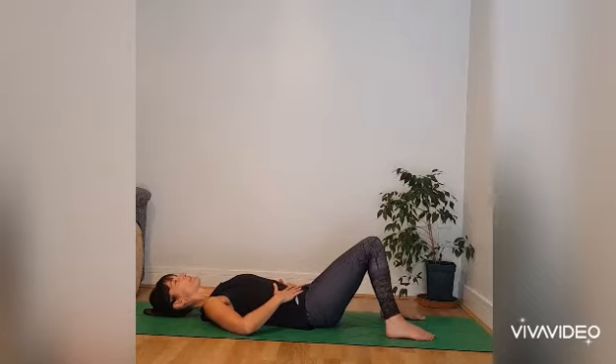If you haven't already, then gently place the palms of your hands on your abdomen. Take your awareness into your hands. Feel as though you could breathe deep down into your hands. You may be able to feel the hands move as you extend the breath to the very bottom of the lungs.